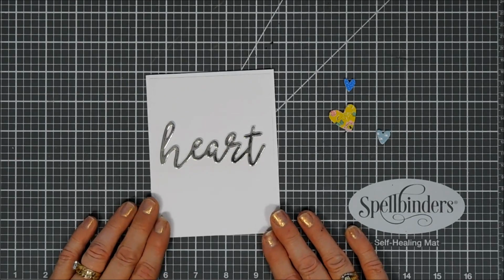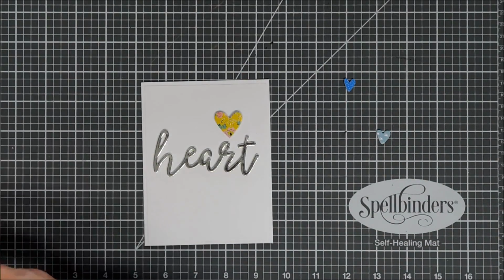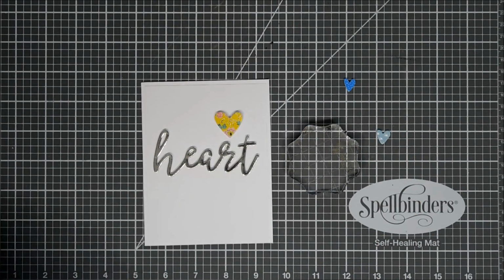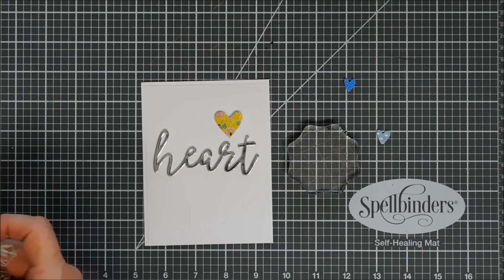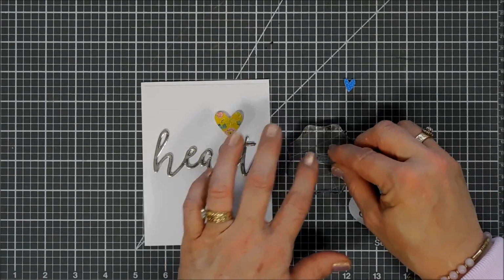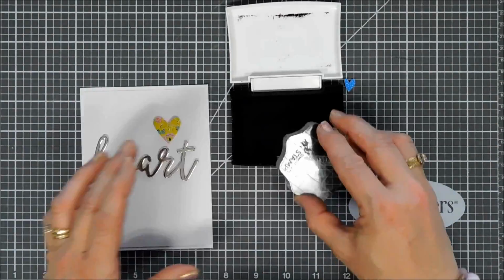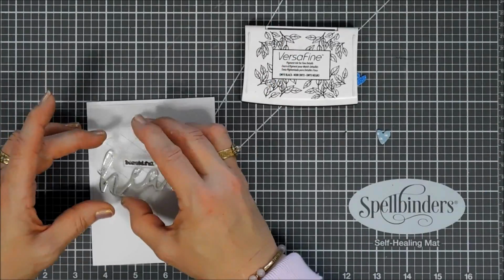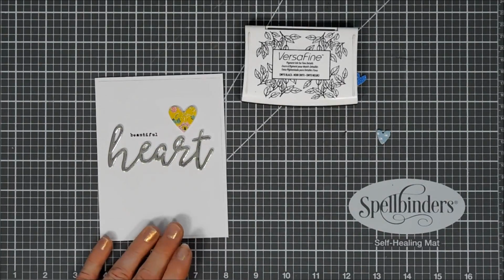And then there are 3 hearts that were in the sticker sheet. So I'm going to use the 3 hearts here. There were 4 that actually came in, but I used one on a previous card. So we're going to use the leftover 3. I'm going to finish off my sentiment by using the stamp set, the sentiment that says beautiful. I'm stamping it with VersaFine ink right above the heart. So it says beautiful heart.